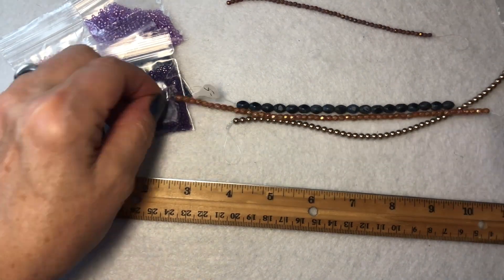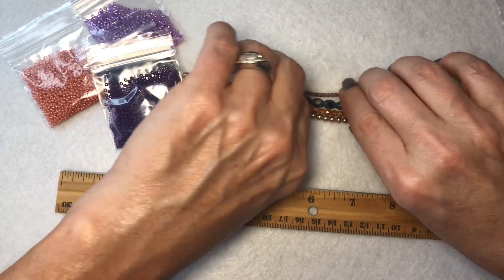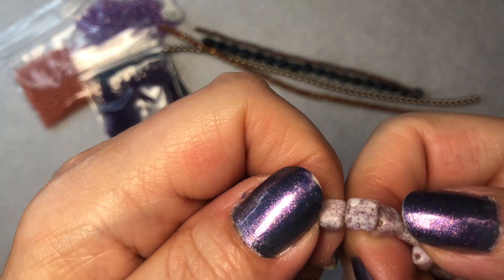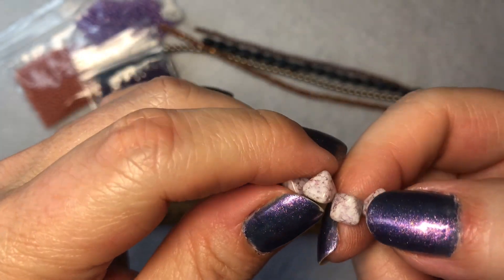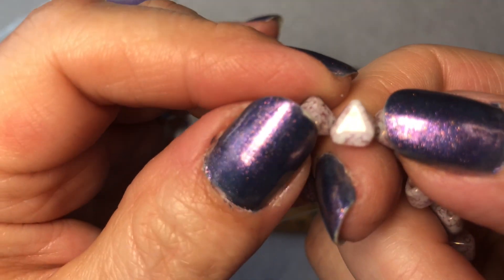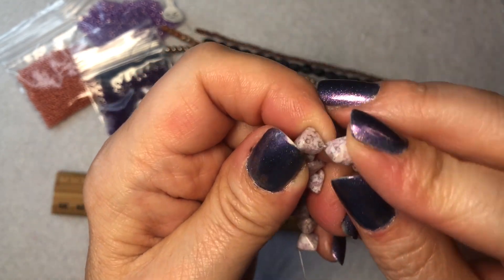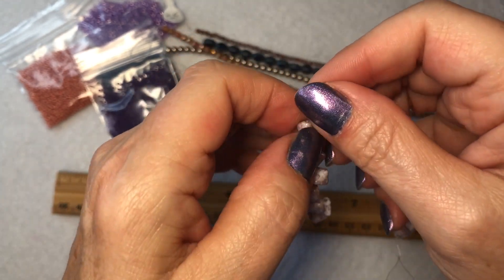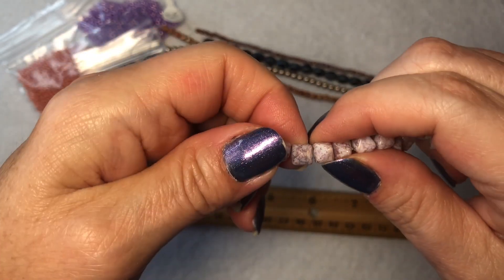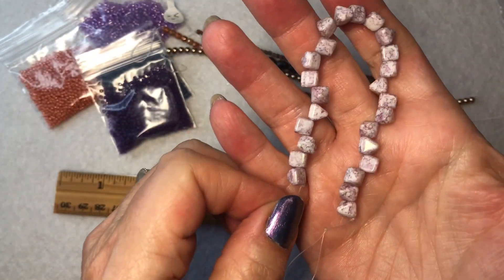This one is another eight-inch strand and this one is five and a half. Now we go to the two-hole beads. This one is kind of a pyramid shape — it's got a lot of striations in it, almost like an off-white but there's like a pinkish purple striation going through it. You can see the two holes right there — so this would be the bottom flat piece and this would be the top, or you could do it the other way. This is six inches and it's very pretty.